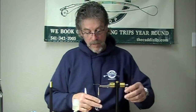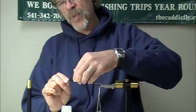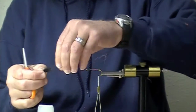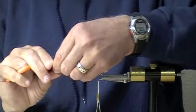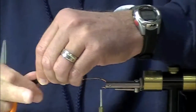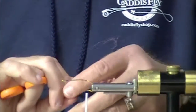We're tying a series of winter and summer steelhead flies, and these are tied on the Alec Jackson series of steelhead fly hooks. Alec makes steelhead irons — trademarked steelhead irons and steelhead spay fly hooks and heavy wire hooks. This happens to be just a regular old Alec Jackson spay fly hook in gold.